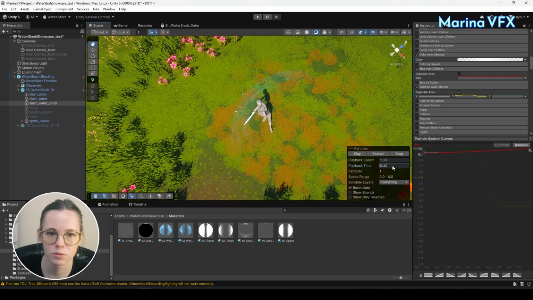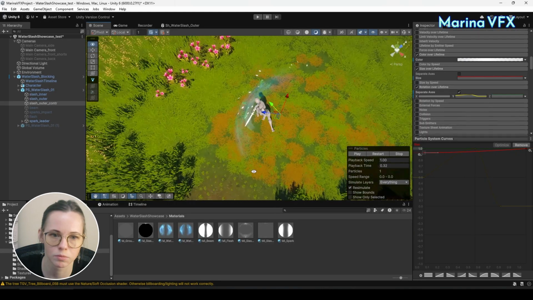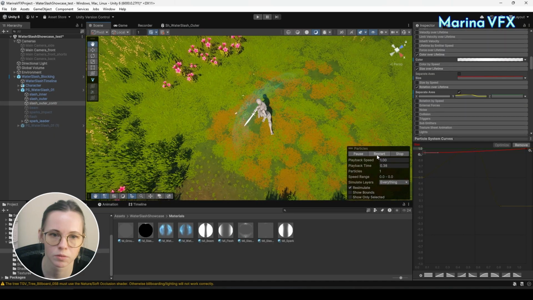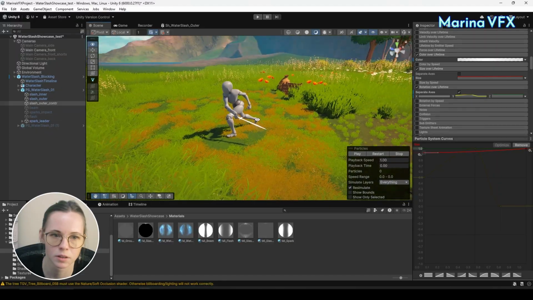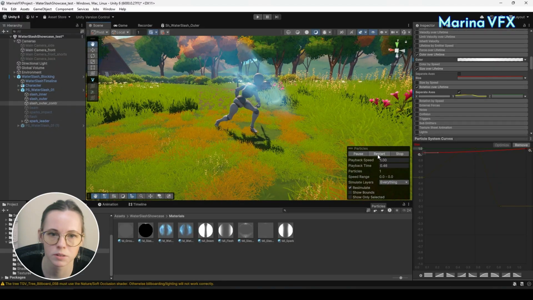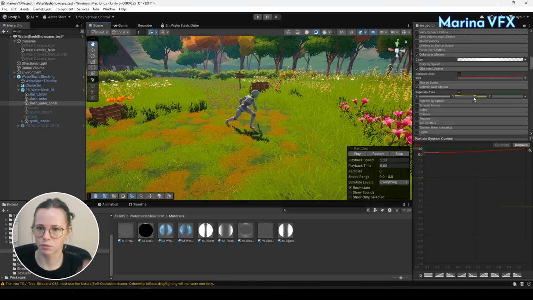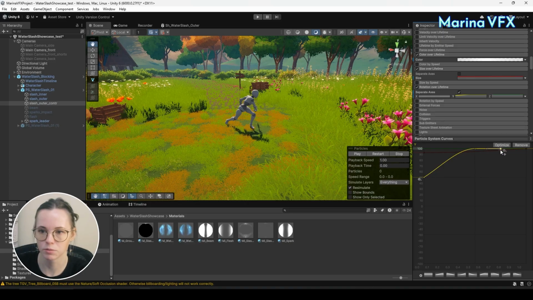And also what I want is to offset it a bit, like this. And now if I watch from this angle, it stops. I don't want it to be stopped, but I want it to just slow down.